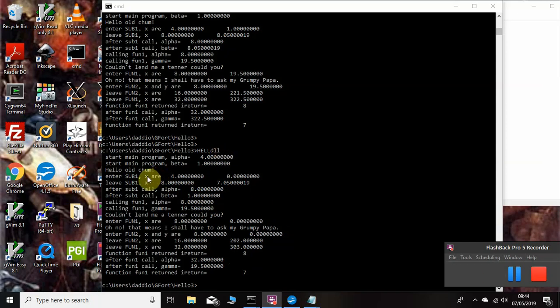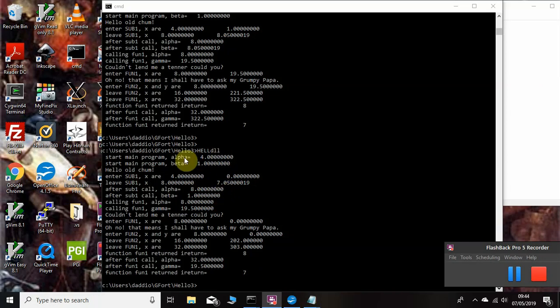Okay, this should have been x and y are. And what's happened to beta? Well, it enters sub1 with a value of 0, whereas in the main program it had a value of 1. It leaves with a value of 7.05, but once it's back in the main program, its value is back to 1.